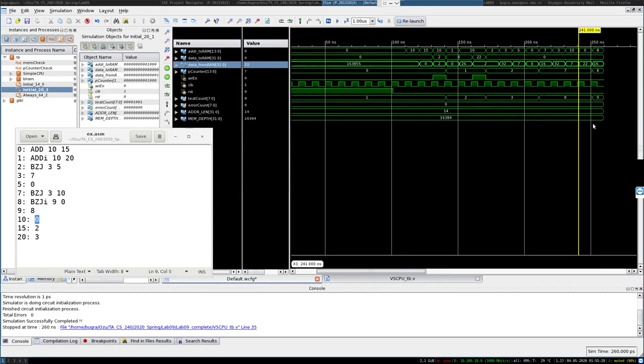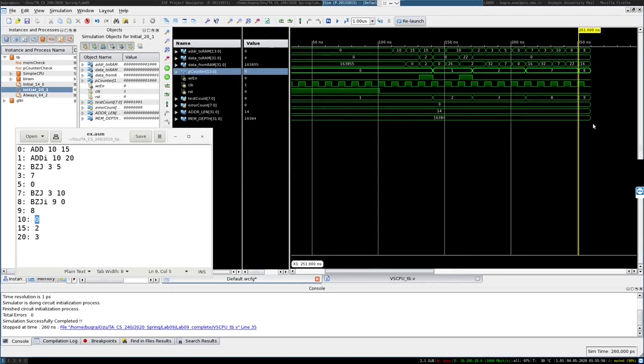Now, we need to check if the value of B is equal to 0. So the value of B is 22, and it is not equal to 0. That means that we are not going to jump, but instead we're going to go to the next instruction. So our program counter is going to increment by 1. So here you can see that our program counter is 7. We're going to increase it by 1, which is 8.